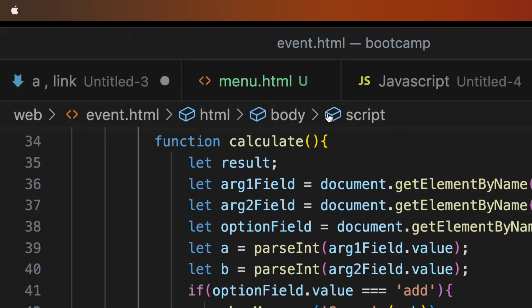Line 24 says not a function. I'm not seeing that.